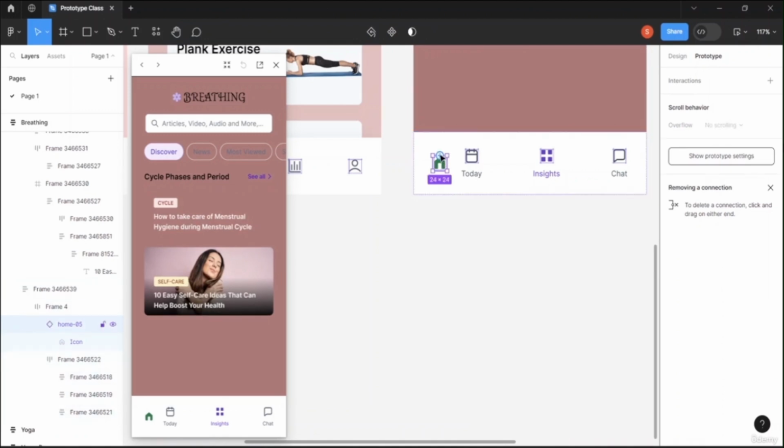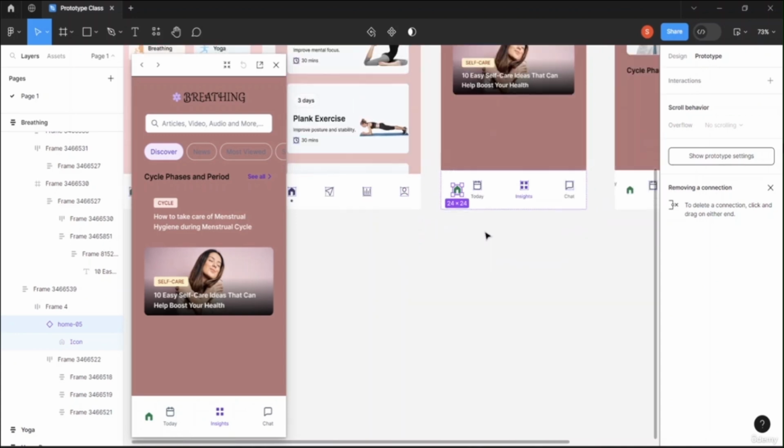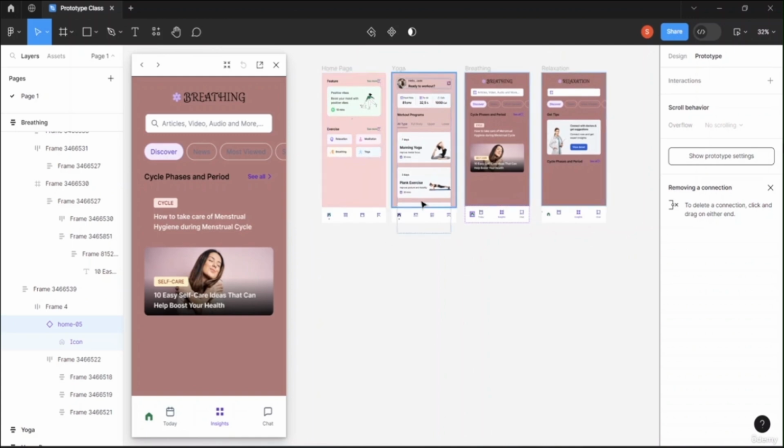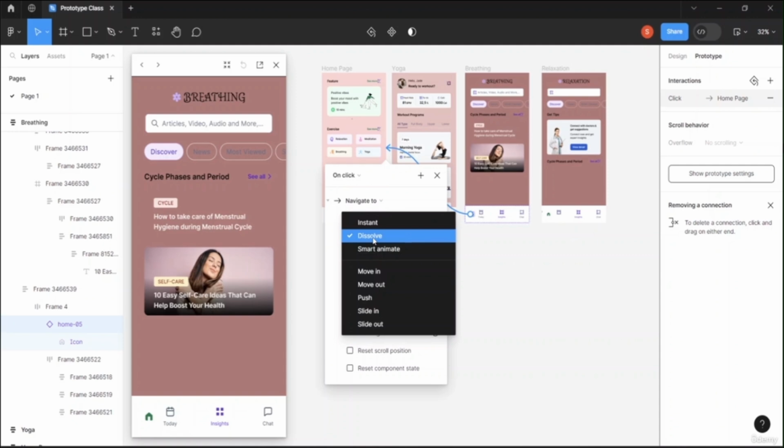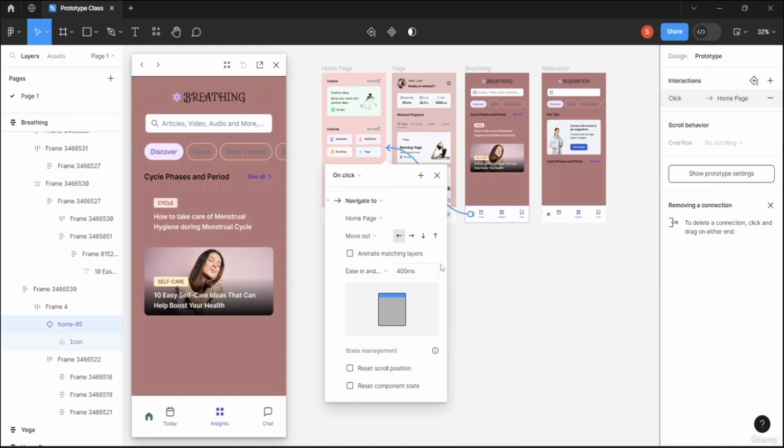So here, as you can see, I want this to just go to this page or connect with this page. As you can see the plus option here. So I'll just connect here in this page, and as you can see from here also, I can change, and I'll just keep this ease in and ease out, and I will put it as move out.